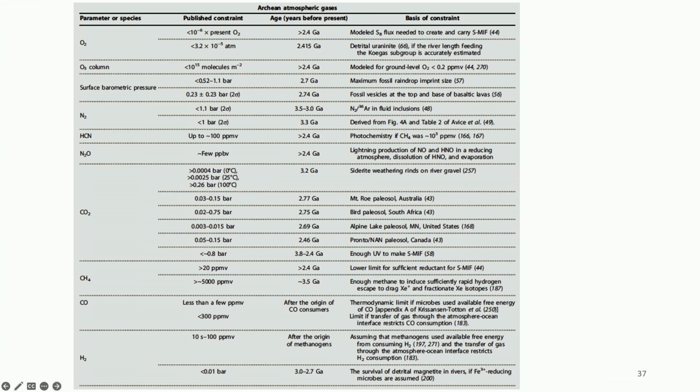For the atmosphere, we have a lot of information. I don't want you to read this table, okay? To be clear, it's just to show that there are a lot of bases for the different constraints that have been taken into the models, whether that's some former independent modeling, whether that's data in the samples, whether that's chemical measurements, whether that's isotopic measurements. So it's a really wide range of information that are integrated when we go to these kind of curves.